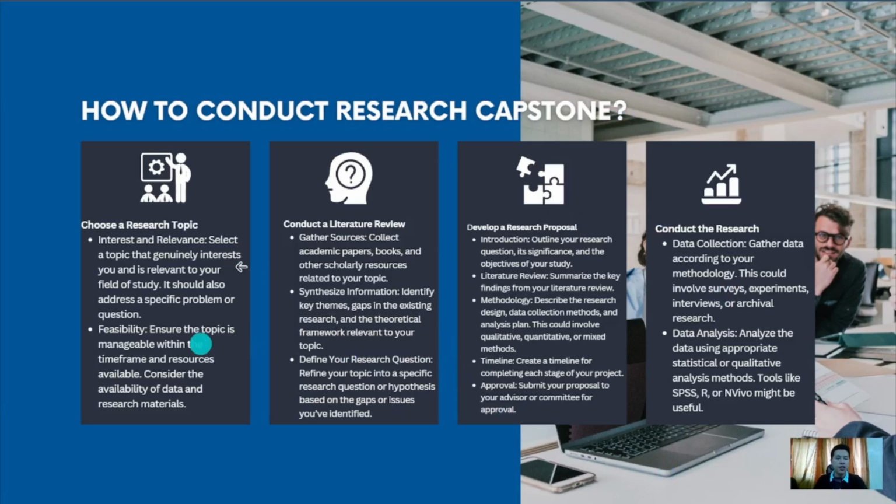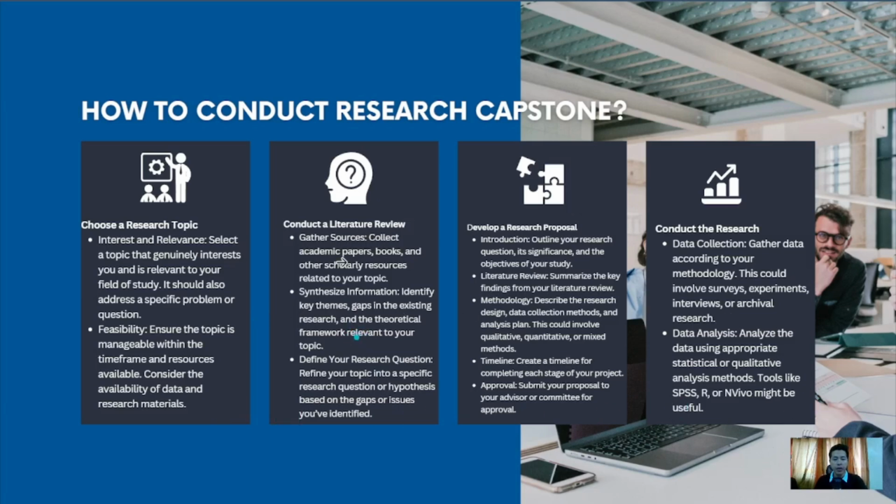Select a topic that genuinely interests you and is relevant to your field of study, and it should also address a specific problem or question. Feasibility: ensure that the topic is manageable within the time frame and the resources available. Consider the availability of the data and the research materials.